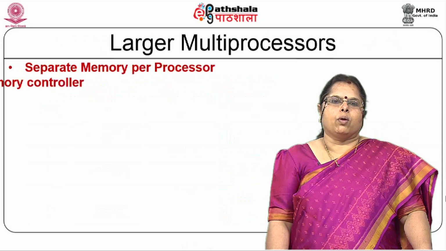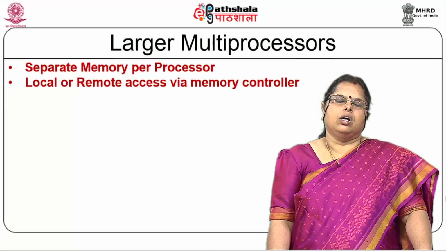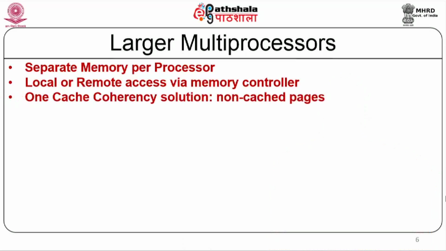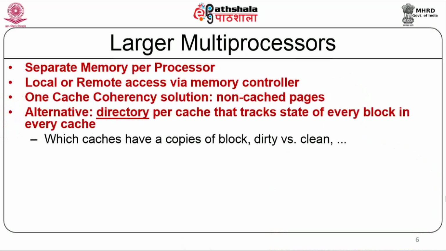Now, we look at the problem associated with the snoop based cache coherence protocol, and why we will have to look at the other coherence protocol. When you look at the snoop based cache coherence protocol, you know that it has a scalability problem, because the interconnect that you are looking at is a bus. So, if multiple processors try to have access to the bus, it becomes a bottleneck, and that gives you a lot of problems. So, that is your scalability problem.